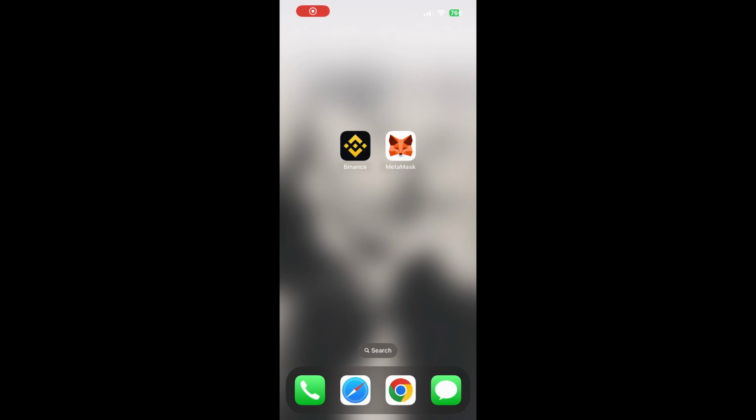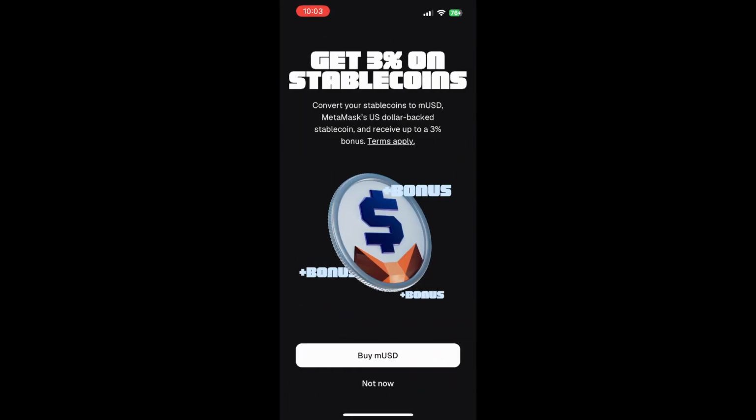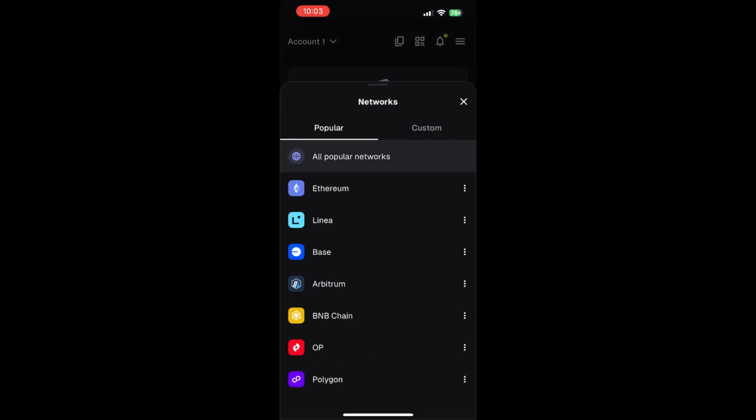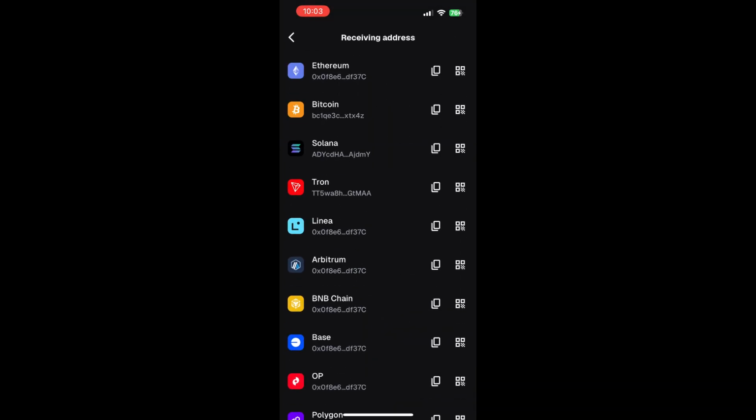In this video, I'll show you how to transfer money from MetaMask to your bank account using an exchange. First, it's important to know that MetaMask can't send money directly to a bank. It only holds crypto. To get cash in your bank, you need to send your crypto from MetaMask to a centralized exchange, sell it for your local currency, then withdraw to your bank.